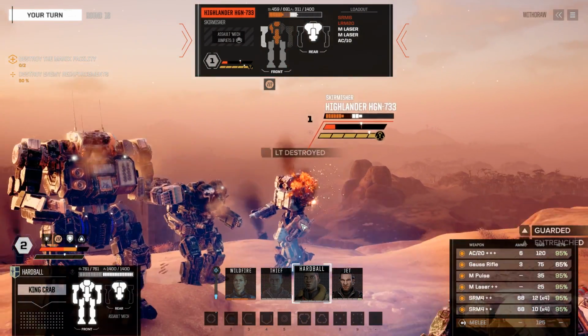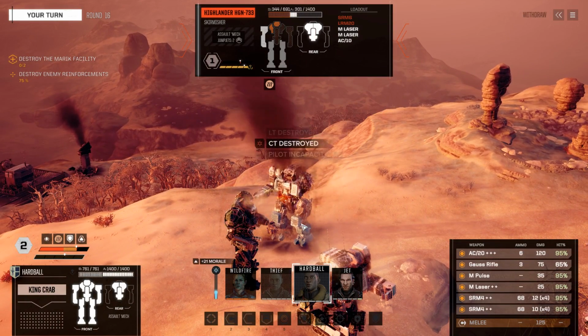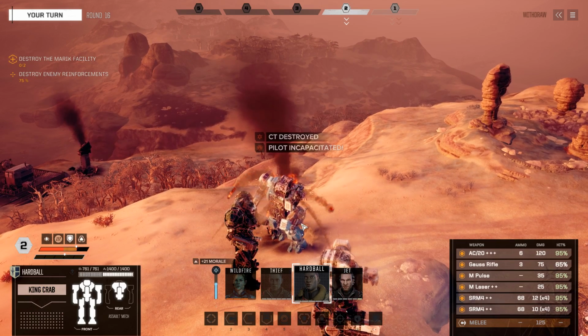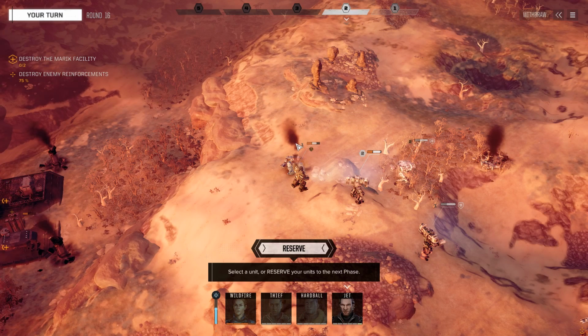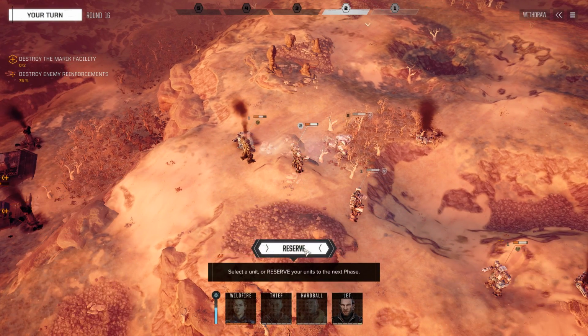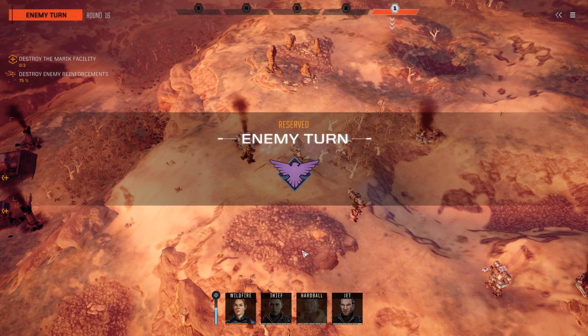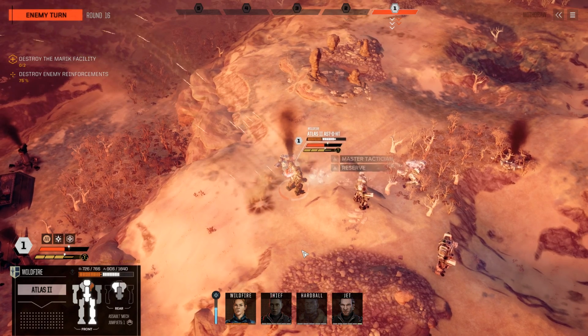Targeting. Alpha strike. How? Oh, I was going to say, how is he still alive? Okay. I am reserving, because he is going to move. And if he gets up... Oh, this could hurt.